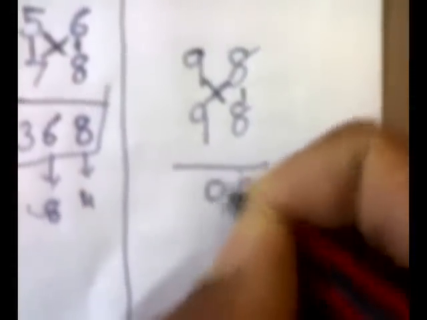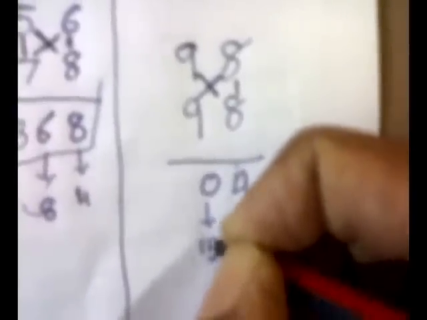And let's take the final example. 98 by 98. So 8 8s are 64. We'll put 4 here and generate a carry 6. Now 9 8s are 72. 72 plus 72 is 144. Plus this carry 6 is 150. So we'll put 0 here and we have again generated carry 15. Now we'll multiply these two digits. 9 9s are 81. 81 plus this 15 is 96. Here again we have generated the same answer.